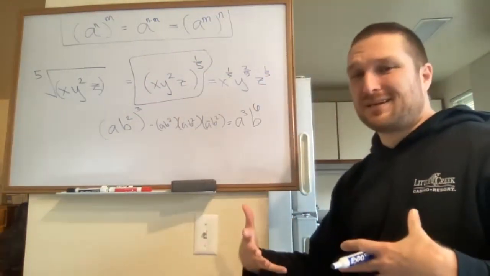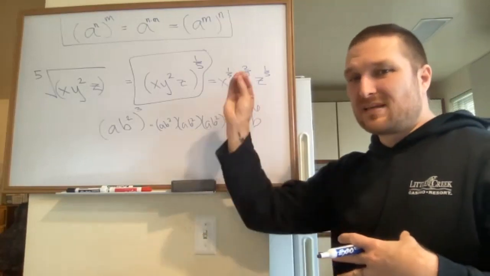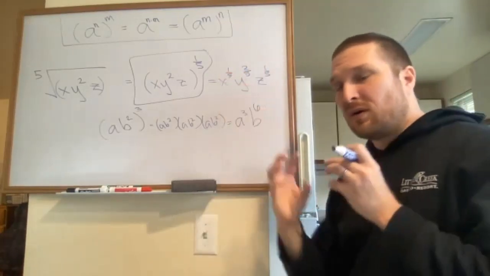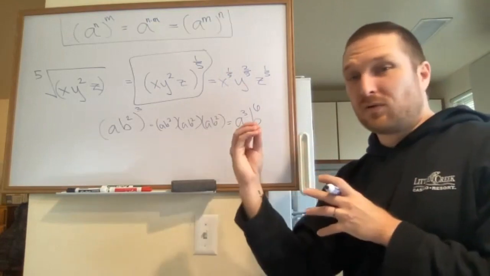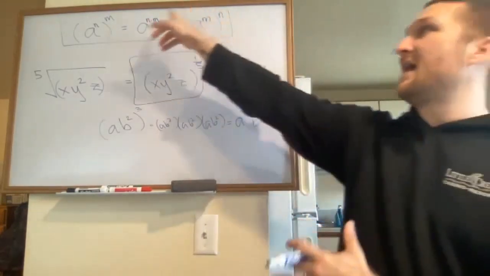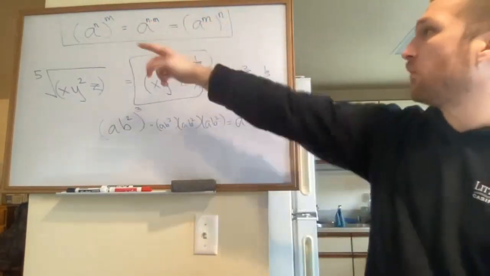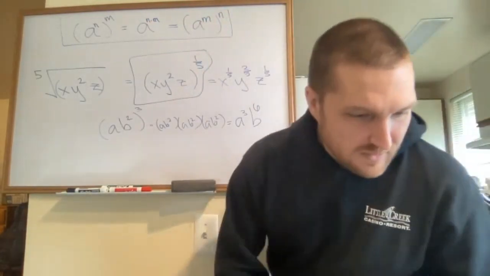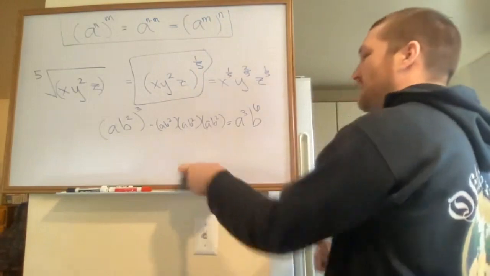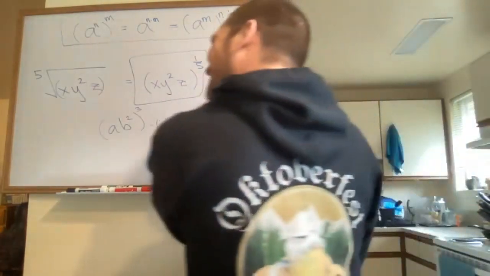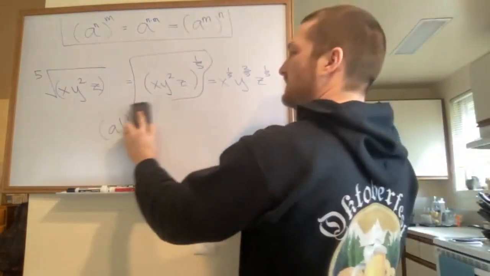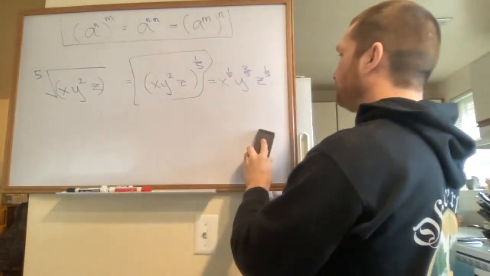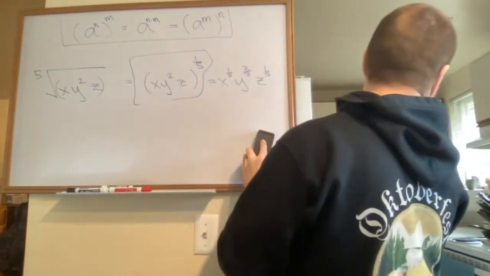We want everything to be consistent, whether the thing that we're raising it to is a fraction or we're taking a number and raising it to a whole number. We want everything to jive, and so it has to jive that way. Okay, there's that. Now, I'm erasing this. Am I good to erase this? Yeah. Okay.